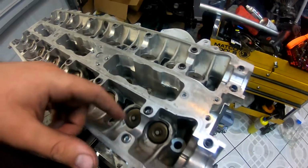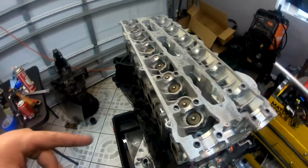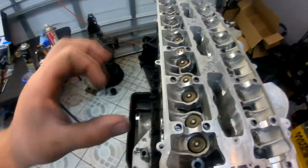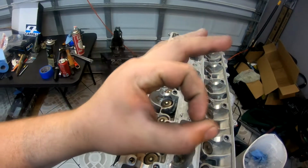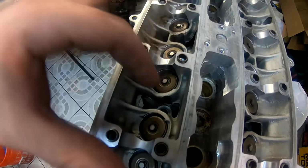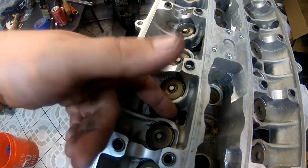Next thing, when you have ARP head studs, you need to install the washers into the holes before you put the studs through, because the washer is a big diameter and it doesn't fit if you put it flat through this hole. So basically the stud will force it to go flat and it won't clear. So put the washers in first and then put the studs through there. Let's do this.